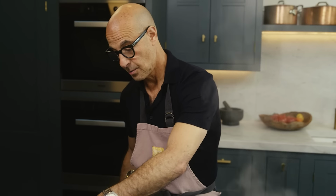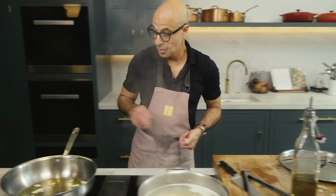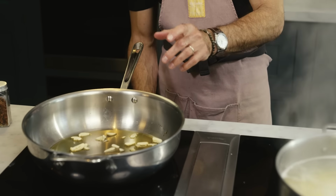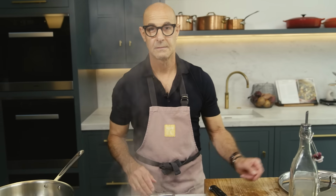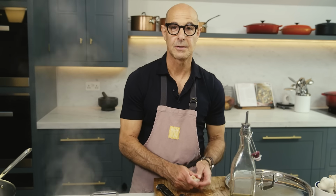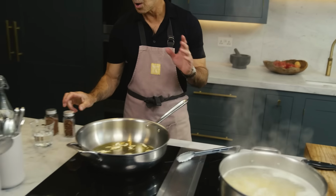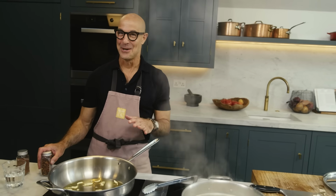And we're just going to let that cook. I'm going to bring it up just a little bit. So you're going to be at like a medium heat, but always keep your eye on it, because garlic will suddenly just turn and burn. I just made up that expression. I'm going to put a little more in. Okay, now if you want to, that's a lot of garlic. Oh, I think it's too much.